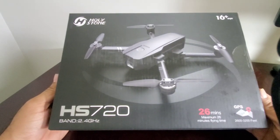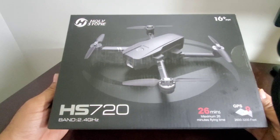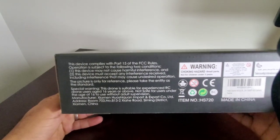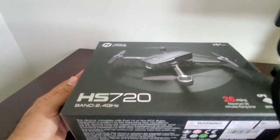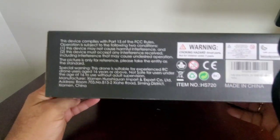It's a pretty big box. The model number is HS720, 2.4 gigahertz band. The flight time on this bad boy is 26 minutes. It has inbuilt GPS. The box is pretty sturdy, pretty heavy. I'm pretty excited to open it up and see what's inside. It's a pretty minimalistic box, with nothing much except some FCC rules warnings.